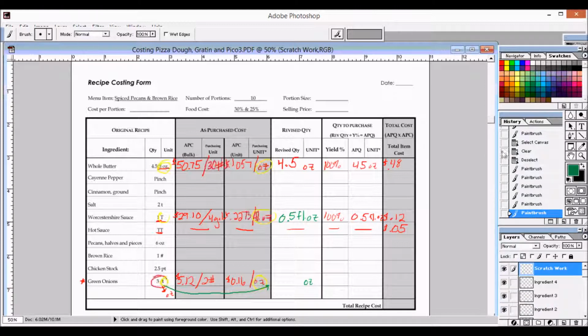Now, what this means is you kind of have to do some legwork. You have to figure out how heavy is a green onion, and from there figure out how heavy 3 green onions would be. Well, I can go on Google and type in the weight of a green onion, and I get all kinds of crazy stuff. So I looked at the Book of Yields, which, if you saw it on the Moodle page, is a really handy resource, a good thing to pick up if you get a chance. In the front section under vegetables, it tells me there are about 7 green onions per bunch.